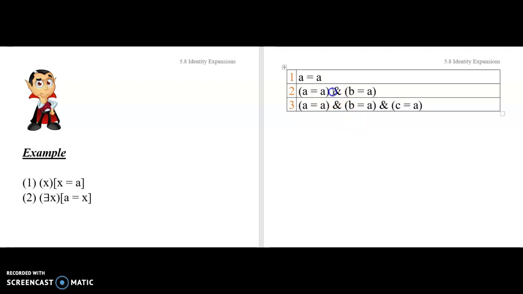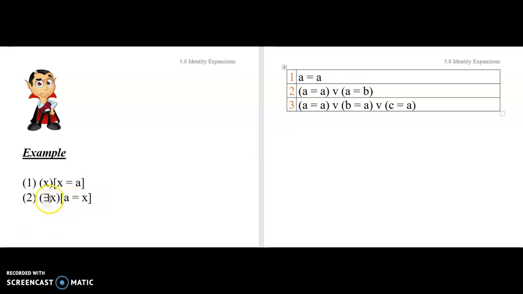Okay, so there's two big changes, right? First of all, we know we're going to have to change from the ands to the ors. That is going to give us the existential part, okay? But we also know that at least one thing satisfies this description. So in the case of one object, it's going to remain the same. But you're going to have A is identical with A here, or A is identical with B. So it's going to look like that, okay?